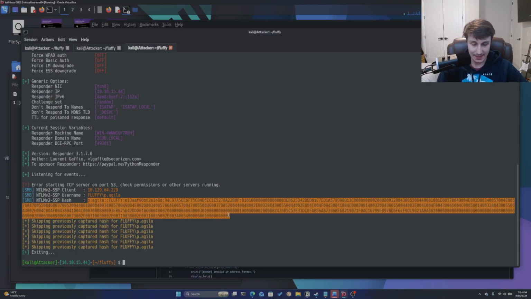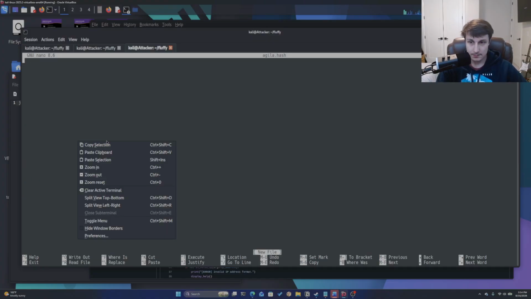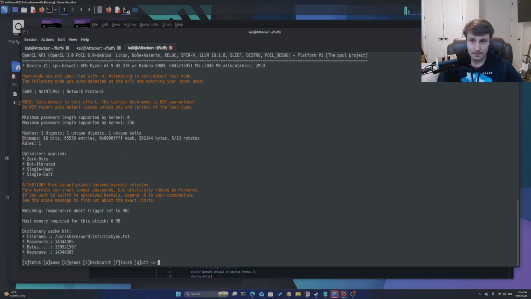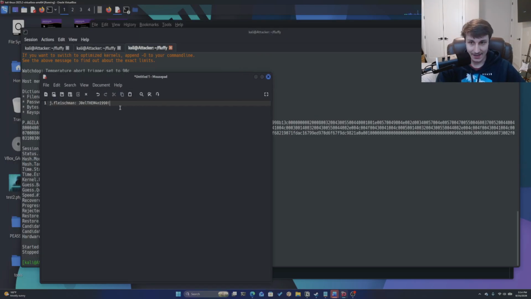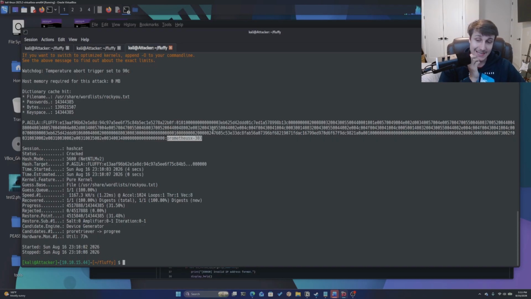We're going to grab this hash and try to crack it, just doing this using hashcat. That shouldn't take too long. So our password is going to be Prometheus X303. Let's go ahead and add that, p.agila. Paste that. And there wasn't really anything else we could have done from the SMB shares, so it's not even worth going back in there. But this is going to be a valid password 100%.